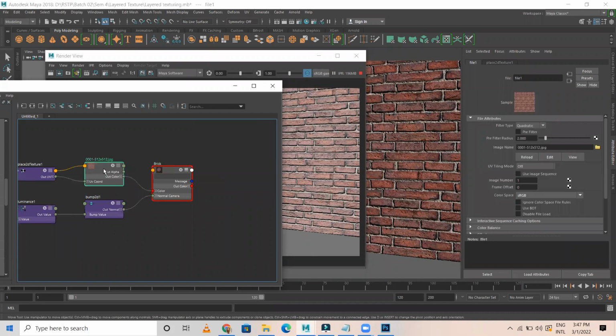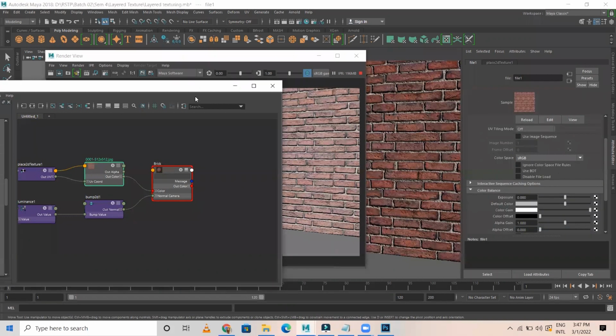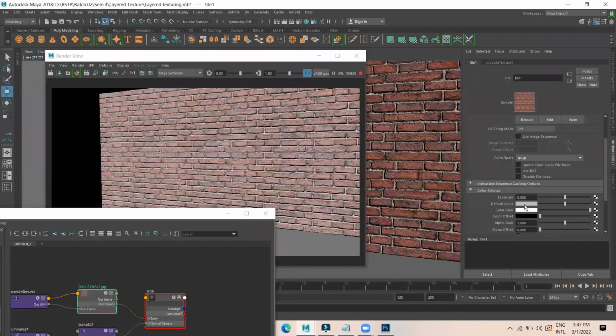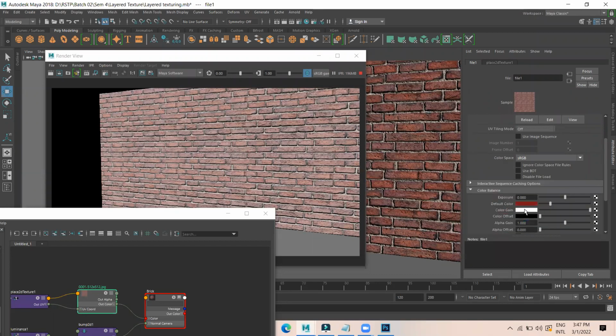In the color, what we have to do, if you come down, color balance is there. Here, I want reddish tint. Default color is gray, right? So I want this color. I'll come to color gain.